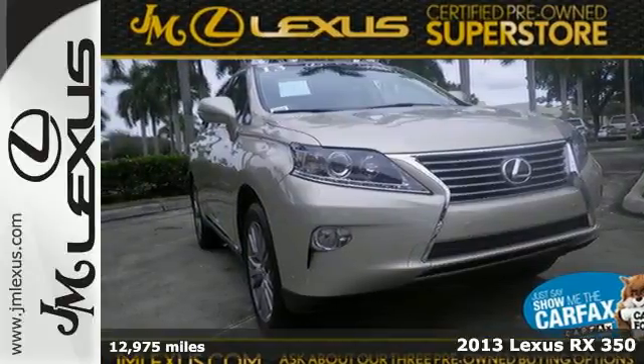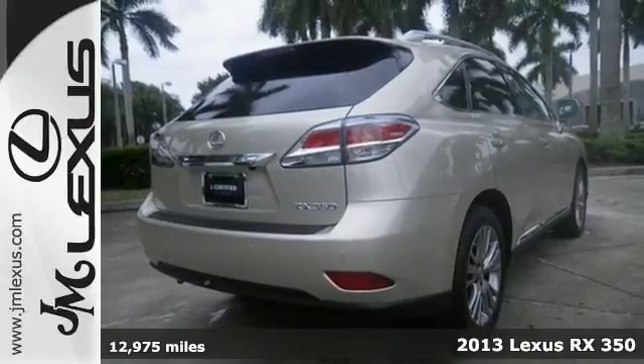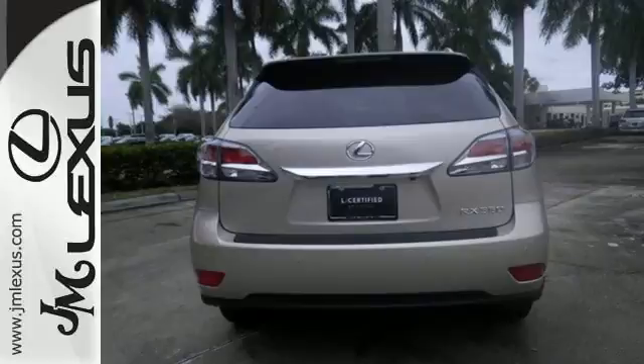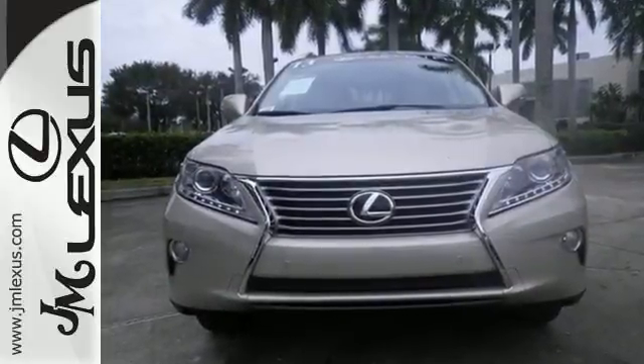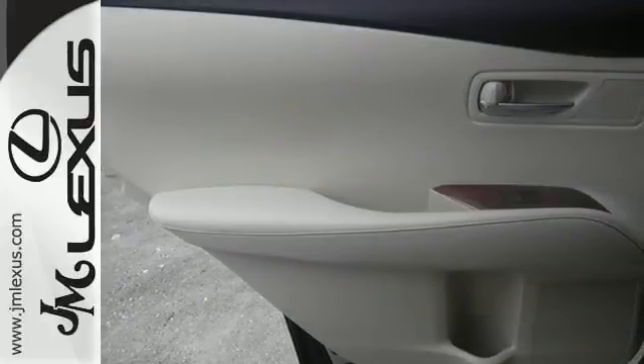Here's a 2013 Lexus RX 350. Luxury and utility come together in this ultra-functional Lexus. Your passengers will have plenty of room in its spacious cabin. Everyone will ride in comfort with the dual-zone climate control. Entertainment is assured with a CD changer, and a rear spoiler puts the finishing touch on this smooth Lexus.